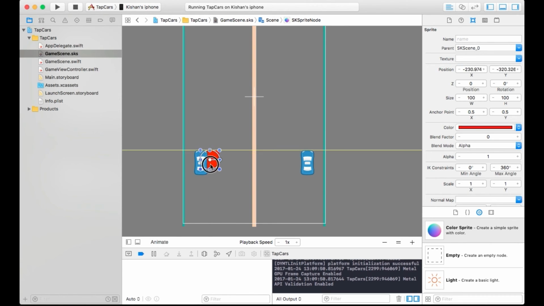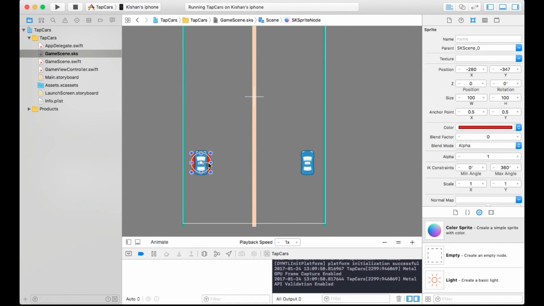If I place this inside this, you can see that my car is overlapping the sprite because the Z position of this car is greater. If I set the Z position of this to be greater than this car, then it will override this object and show on the upper side. So according to that you have to set the Z position of your objects.